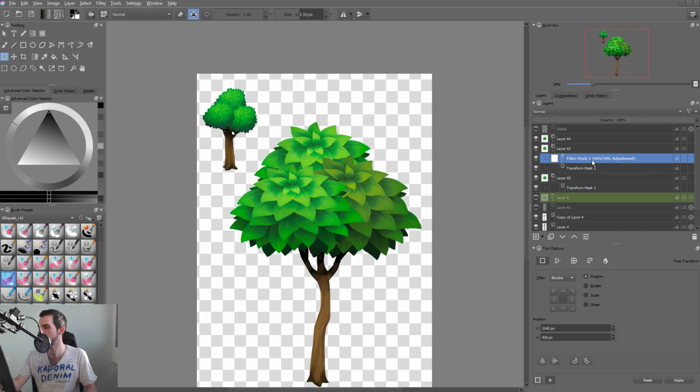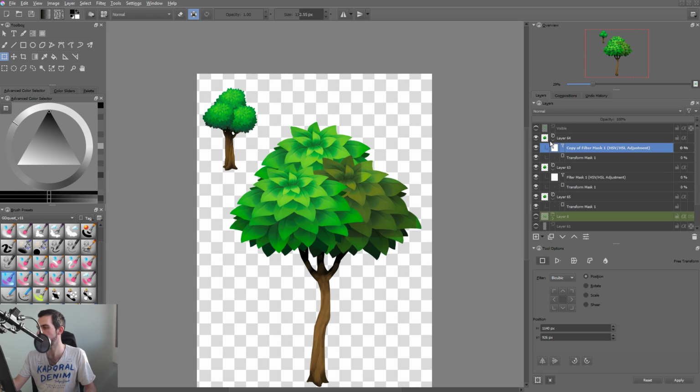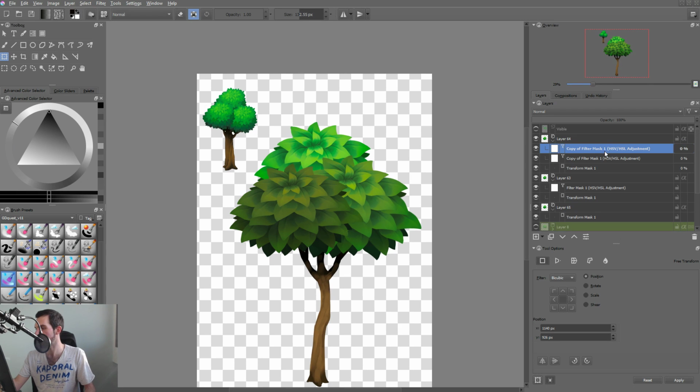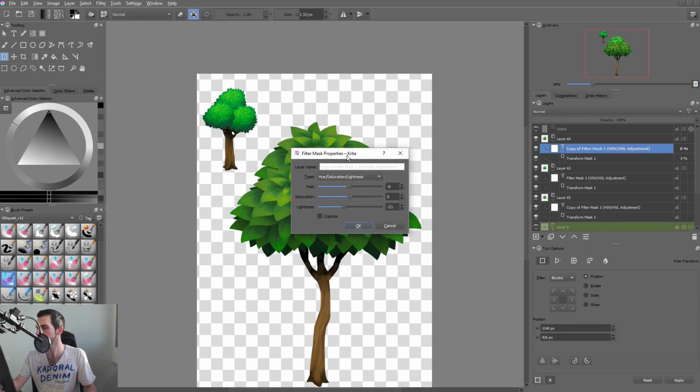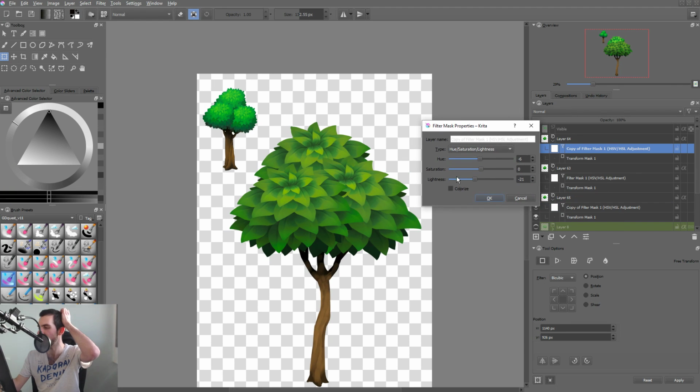So yeah, we'll use something like that around here, and I'll duplicate the filter, add it to, no, not the layer at the top. Oh, I like this color actually. I'm going to use that, I think. By the way, to quickly edit the properties of a layer, you press F3. And yeah, it works for everything.